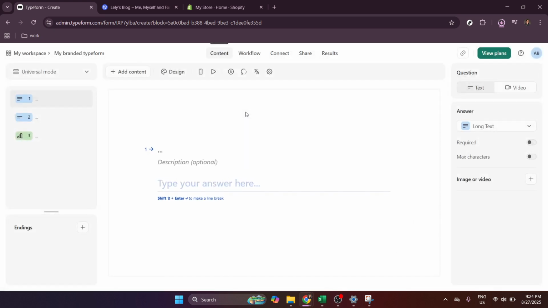At this point, a new screen appears showing different embed options. Here you will look for the embed icon, typically shaped like brackets. Click on this icon and you'll be presented with some code. This is the HTML code you'll be transforming into part of your Shopify store. You will now want to click on copy to place it on your clipboard, making it ready for the next phase of our process.